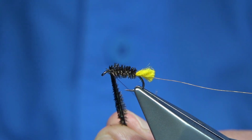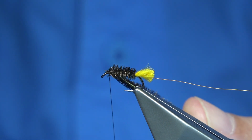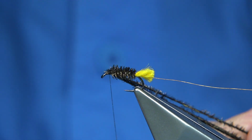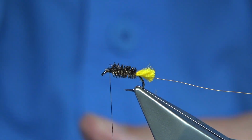Now because we wind towards ourselves, we have to basically lock in a turn. So we do a turn over the herl and a turn on the hook which locks it in. Do the same again and again. Trim away the Peacock Herl.